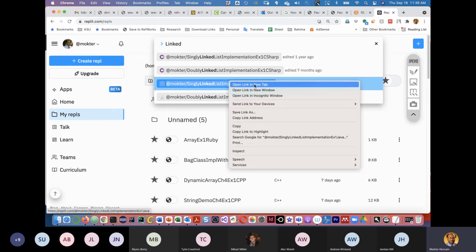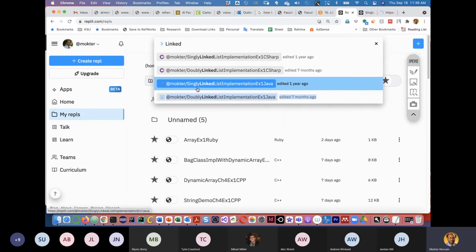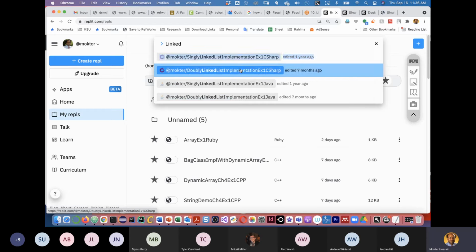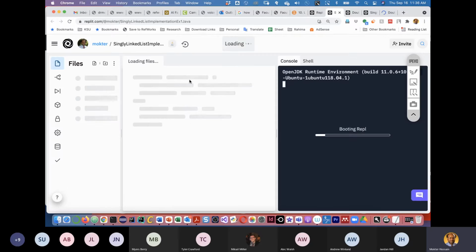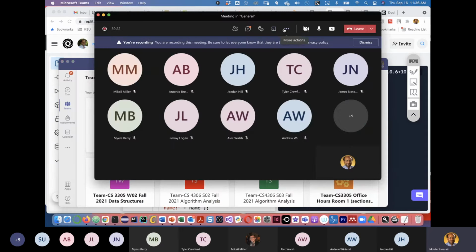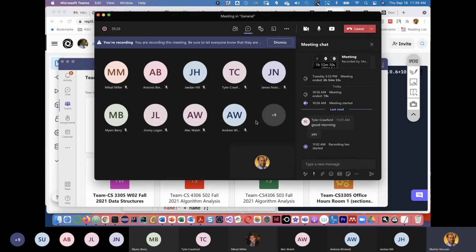Although we will be discussing with Java, I have the singly linked list program implemented in C++, Java and C#. I want to give you the links to these programs so that if you are interested, you can see this.